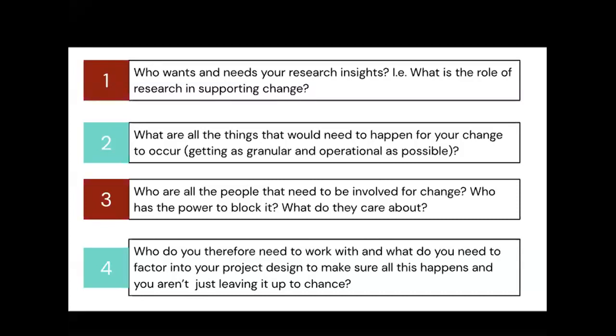And related to that, who are all the people that need to be involved for change? Who can block this or stop the desired solution from being implemented? And what do they care about? What are their motivations and interests? And finally, and this is the crucial one, who do you need to work with and what do you need to factor into your project design to make sure that all of these considerations are addressed?